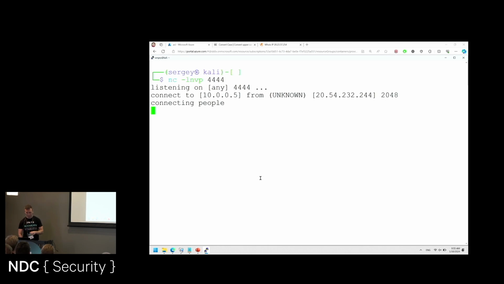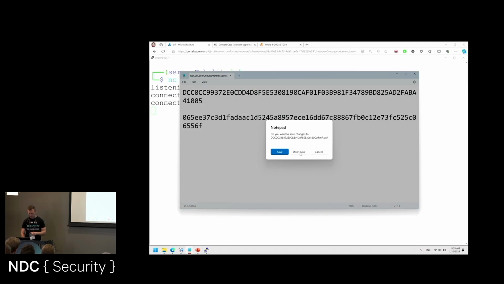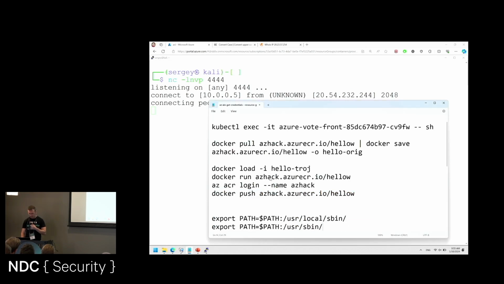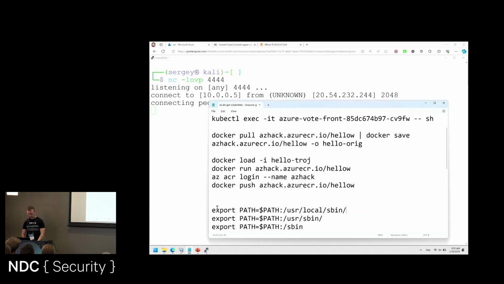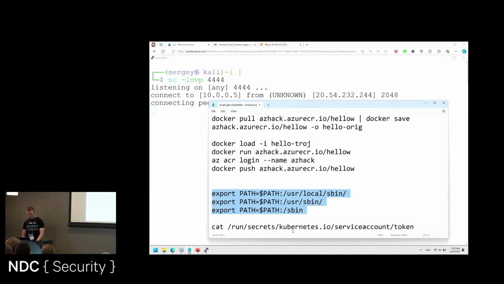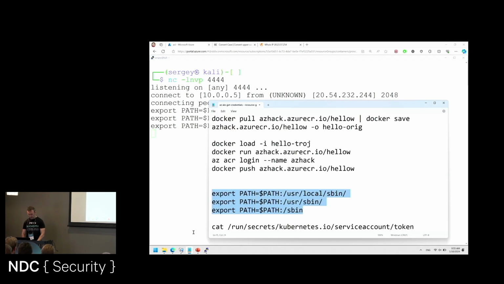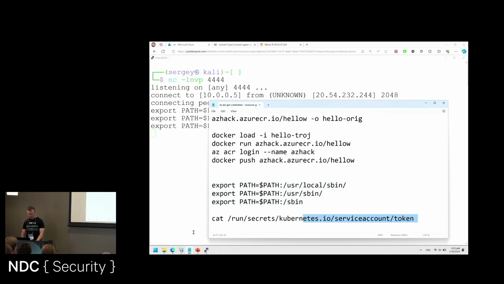What should we do here? First of all, let me just try to explore what we have in Kubernetes. So first of all, I need to add path variables so my commands will work properly. Next step, I would like to check if any tokens can be found locally in the container.